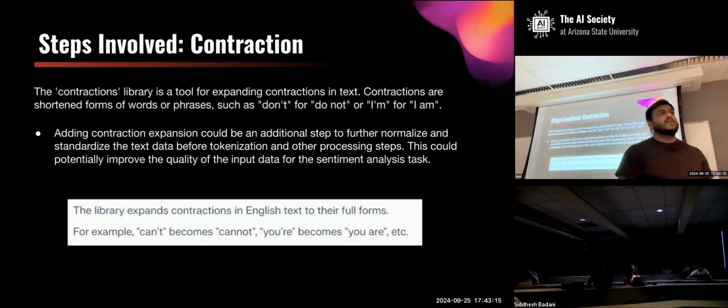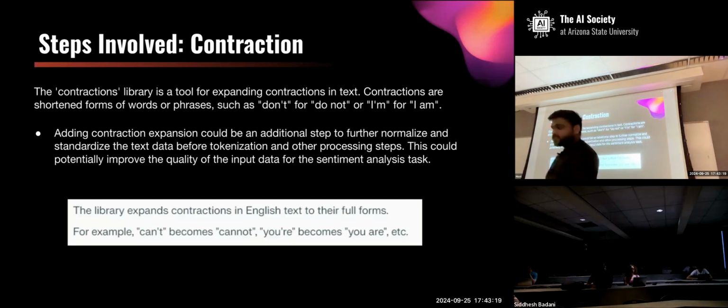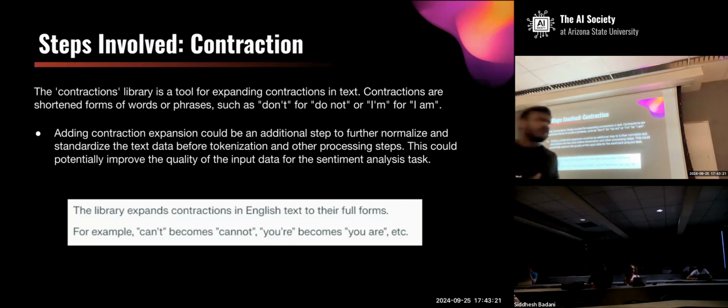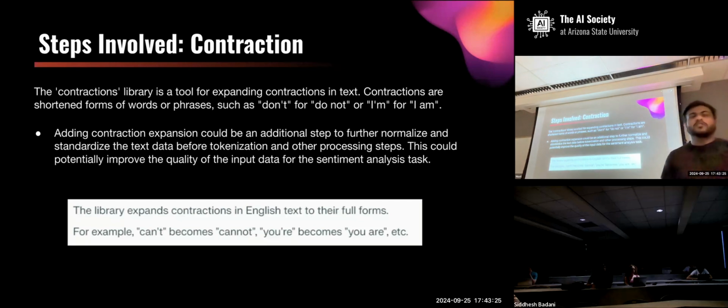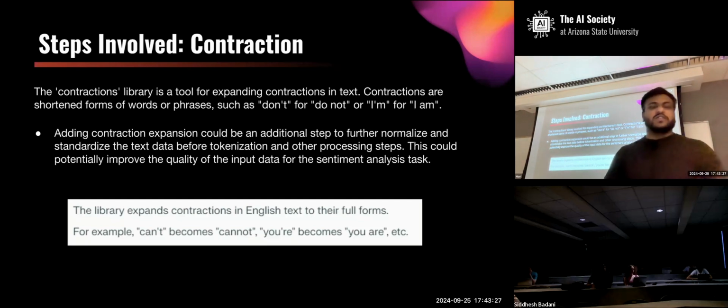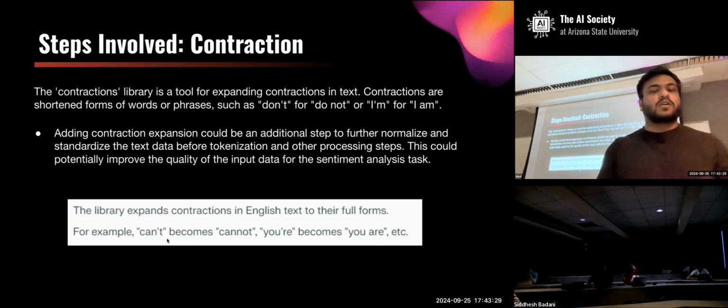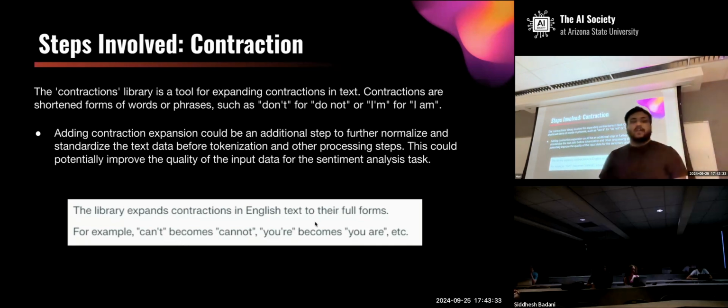So what we can do is we can make a list of all such words. So for example, we have this can't, you're, or don't, maybe others. So the way we can do it, there are multiple ways. First, we can make a list. We can think about it and generate a list and then replace all those words. So let's say we generated this list of only two words, can't and you're. Then we can use Python and replace all the can't with cannot.